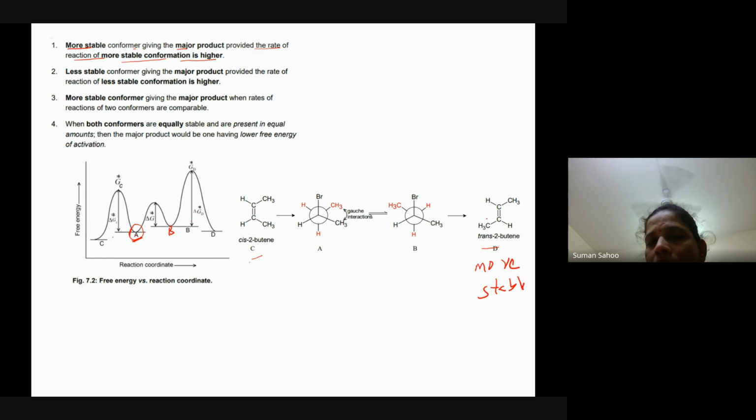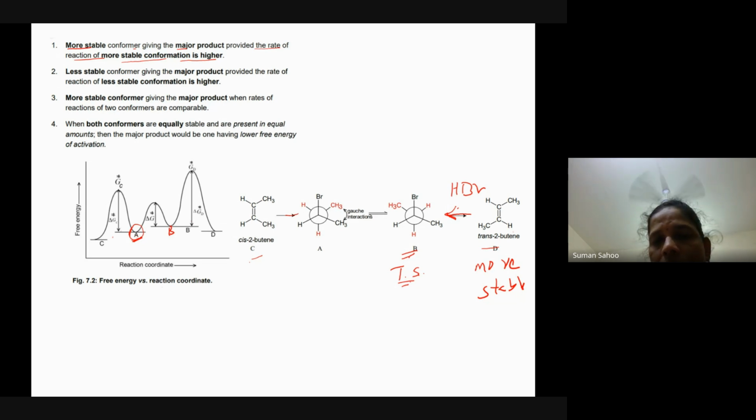And again, from trans-butene, when you do the addition of HBr, this would be in this direction. Addition of HBr would be easier for trans-butene. So this goes through a lower transition state because there would be less interaction in your transition state, so that would be more stable, so less energy.